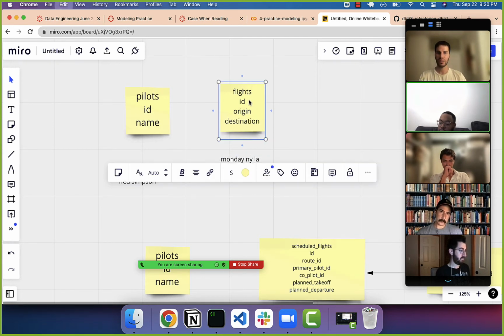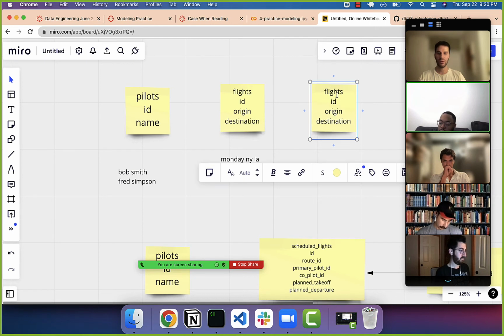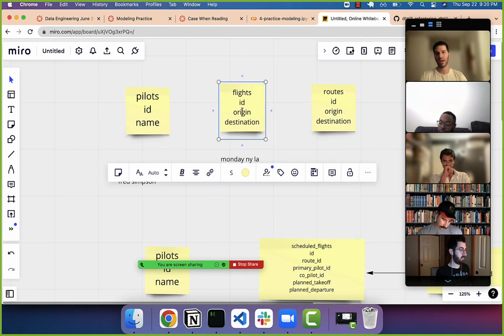So now we need some sort of route here. So we have routes, and that is what's going to have the origin and the destination. So now a flight belongs to a route, has a route ID, and a route has many flights. And then a pilot, do I want to associate him with the route?